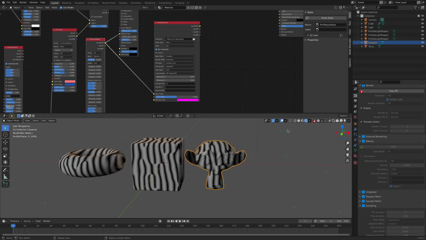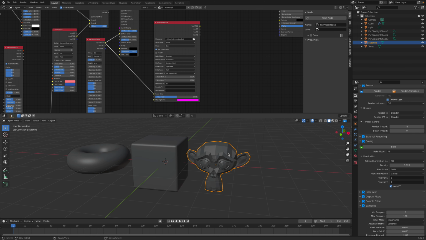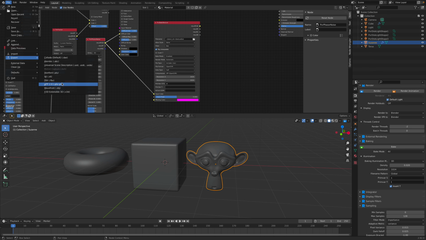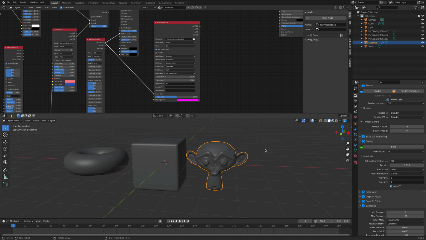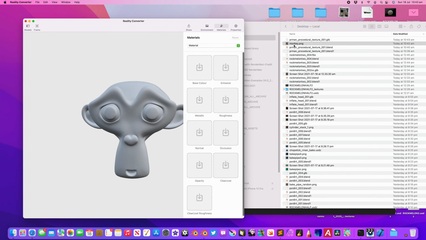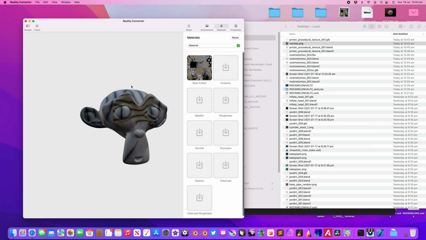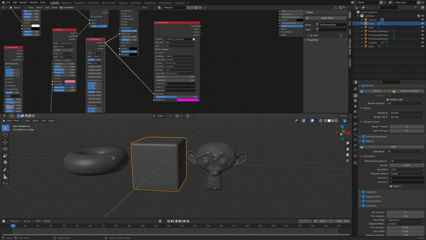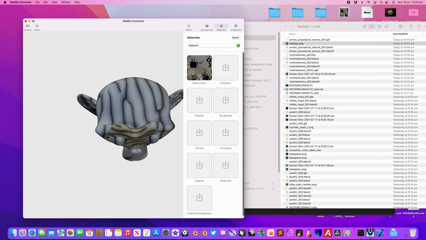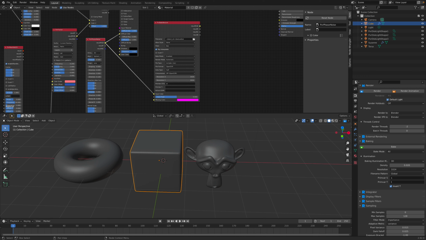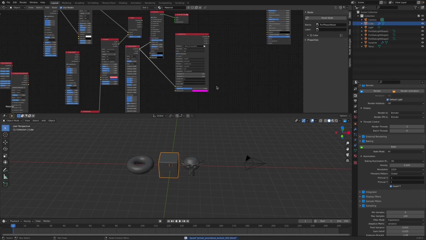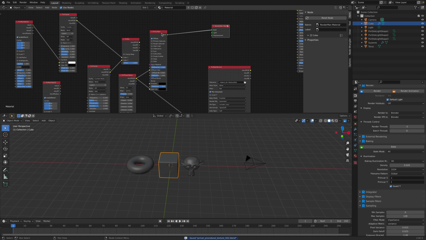Yeah, maybe I should have subdivided this guy also. File, export, GLB. It's gonna override and then it's gonna update it here under Reality Converter. Yeah, you see, it's really funny because it's using all the 3 objects and kind of overlapping the texture. It's pretty weird, but so let's continue. We have this, this.